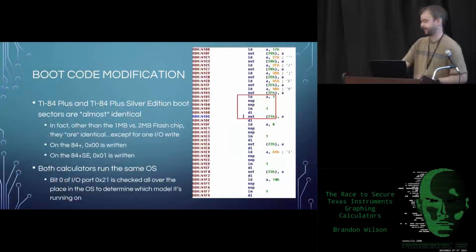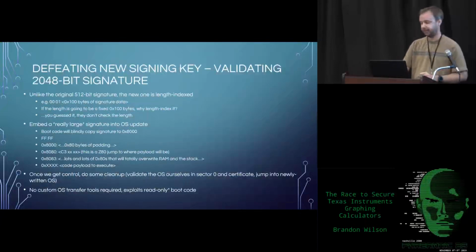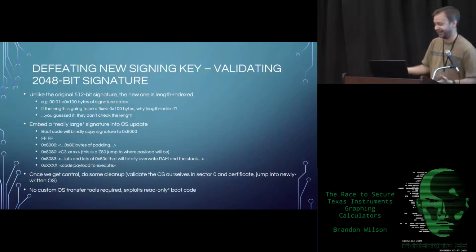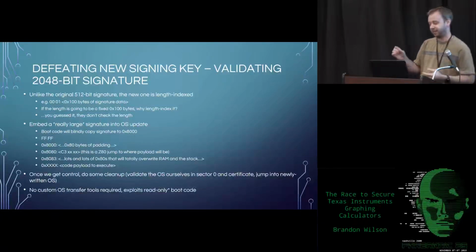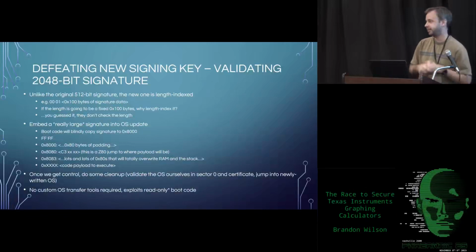Question. Why does the number 8080 keep appearing? That's just my favorite number. It's okay. That same number repeated, 8080, is very near the beginning of system RAM, which is kind of a scratch space in the OS and the boot code, so it's just a convenient number to use. That was also the model number of one of the first 8-bit CPUs.